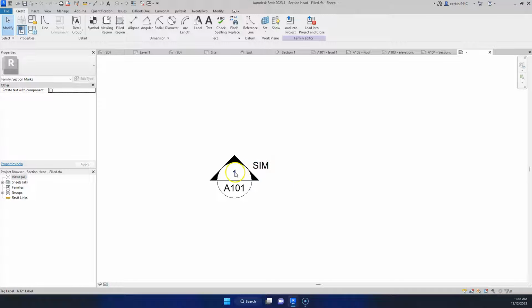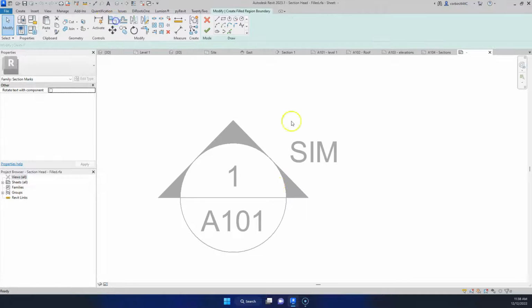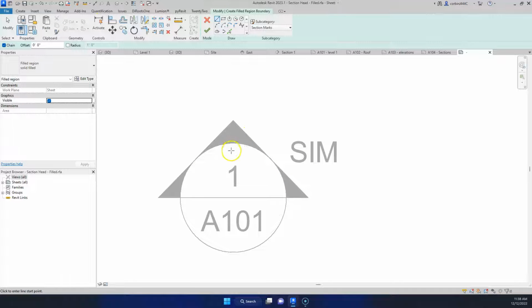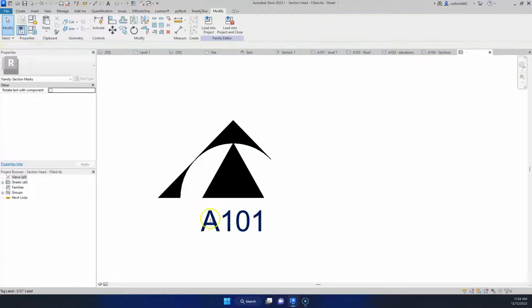So we're going to delete a bunch of stuff and make this essentially a triangle. Let me just draw what we're going to do here. I'm probably going to make this about half the size. I'm just going to grab this and use the mirror tool so it's symmetrical. And we're just going to make a small little section line like this to keep it simple. So let's click here, and that's solid fill black. So let's actually get rid of the rest of this stuff that we have here.